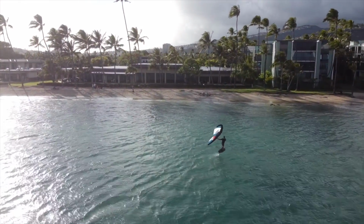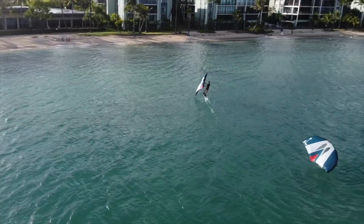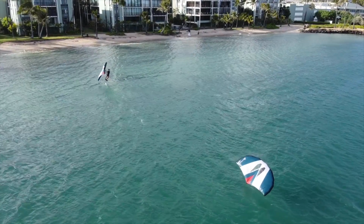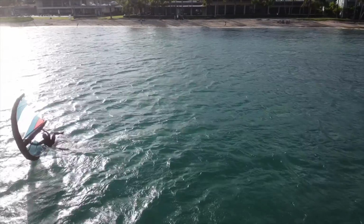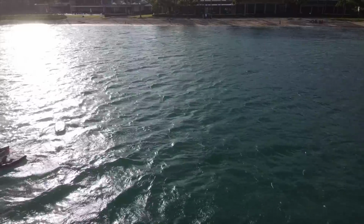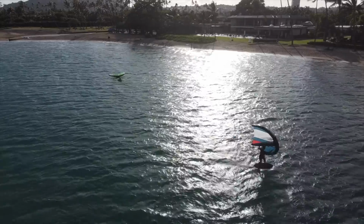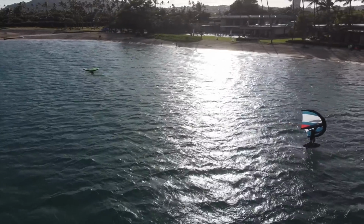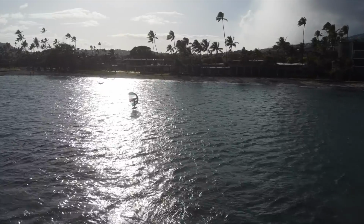And then let's check back in with Daniel and Chanel. Chanel is definitely trying hard. Here she's getting up and then falling on the wing. So don't expect it to be too easy. It's definitely a challenging sport to learn, but enjoy the challenge and you'll get better, guaranteed, if you keep trying.